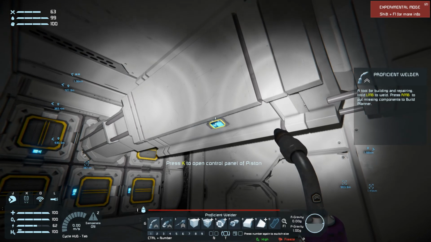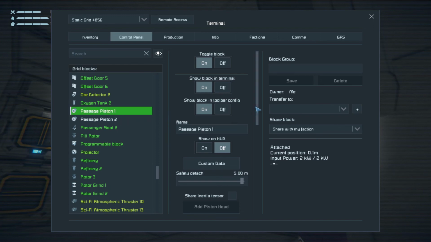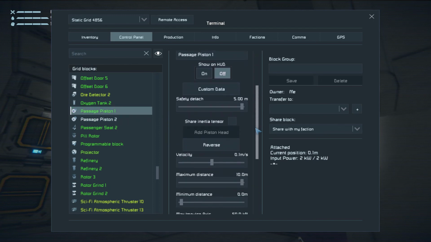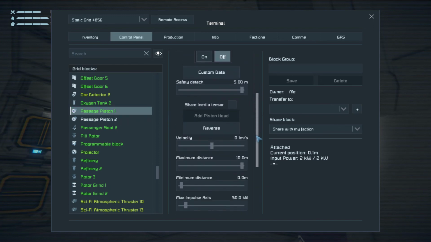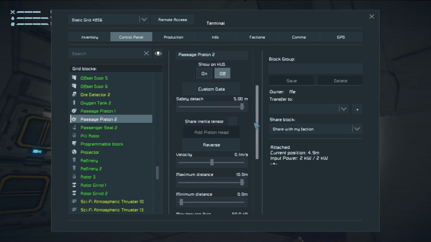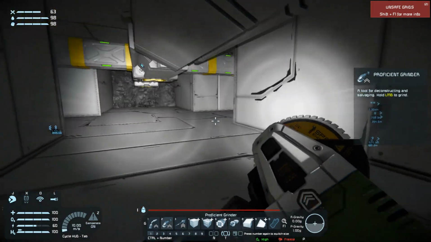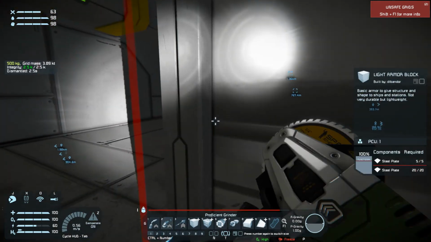Did I do that wrong? Passage piston. Okay. We're at 0.1. Okay. So I think it's these. Oh, I have two. That was weird.